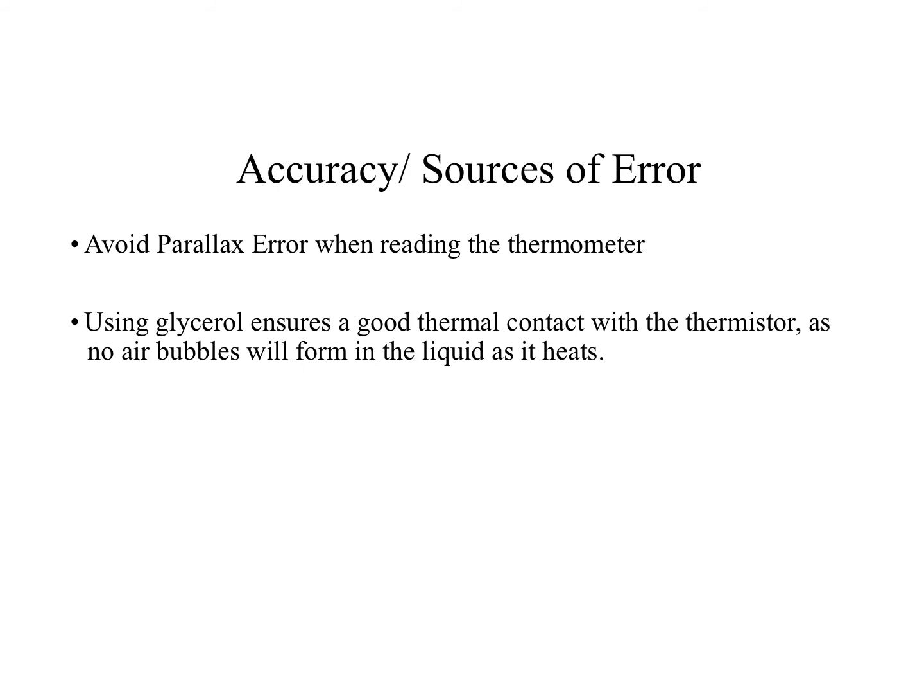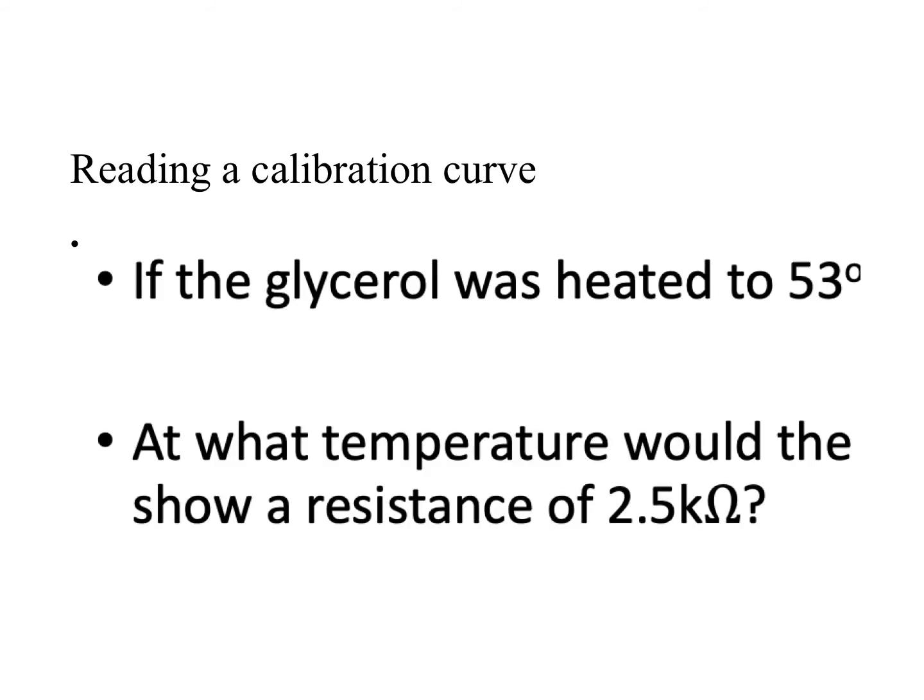For any experiment, they'll often ask for your method, your diagram, they can ask you to do a calculation with the results or plot a graph. And another common thing they'll ask is your sources of error. So how could you avoid making errors in that experiment? Avoiding parallax error when reading the thermometer is a classic one. Anytime you're reading any analog equipment, like rulers or whatever, it's very likely that it's possible to make a parallax error depending on the equipment. So that's a good go-to if you're not reading something digitally. And then, as we talked about before, the glycerol ensures a good thermal contact, which you wouldn't get with water. So the air bubbles would interfere in that case.